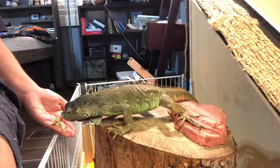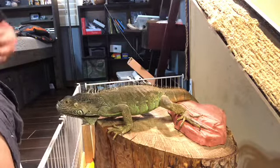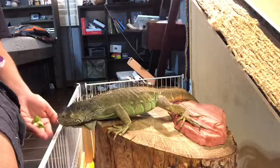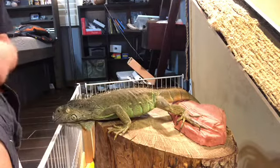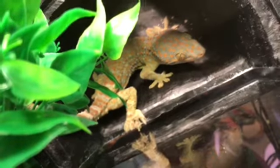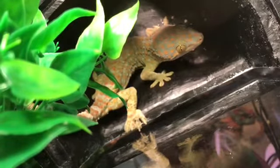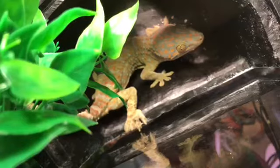Hand feeding is a very good way to gain trust with your animal. Her tongue feels very sticky — bearded dragons, frilled dragons, and green iguanas have these sticky tongues, which are really cool to feel. Positive experiences and hand feeding are the way to go. We are now gonna try to tame the tokay. I'm just gonna tongue feed him because we're still going through baby steps since he is a wild-caught specimen and we really have to build trust with this guy.